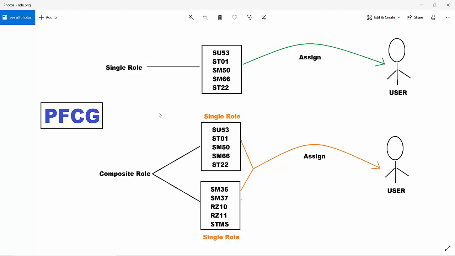Suppose we have a basis team, an ABAP team, an SD team, so n number of modules we have. For that we require some authorizations. Every authorization has some T codes; in the T codes themselves we have some authorizations, and in authorizations we have some objects. So we can restrict and then give it to the users by using these authorizations or T codes. This is how we do it in real time.